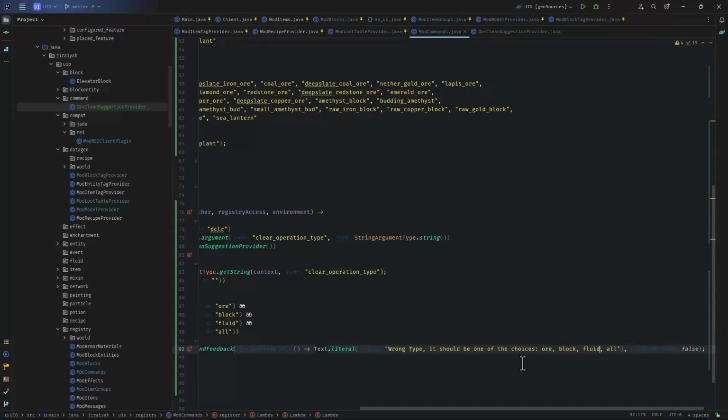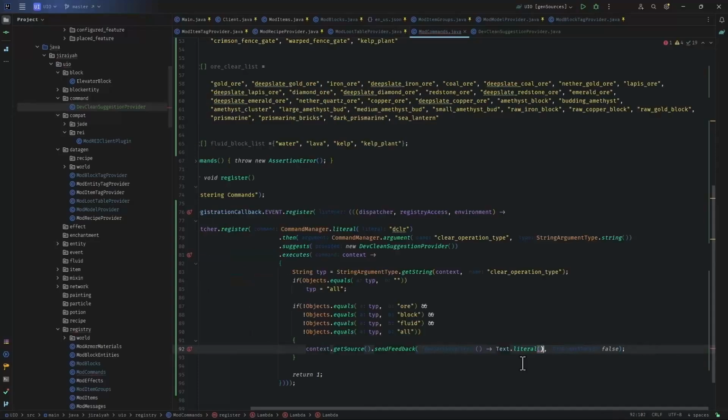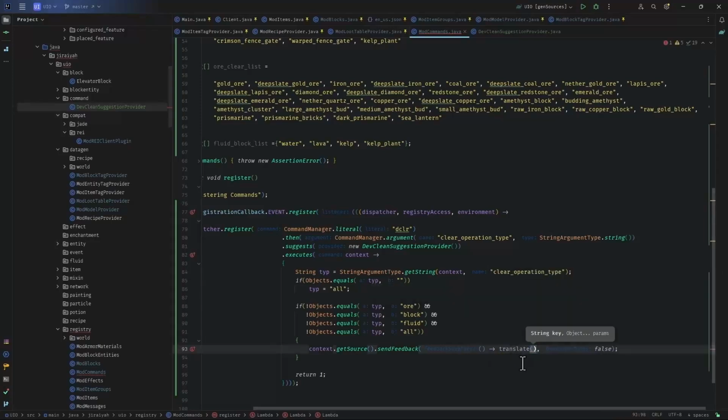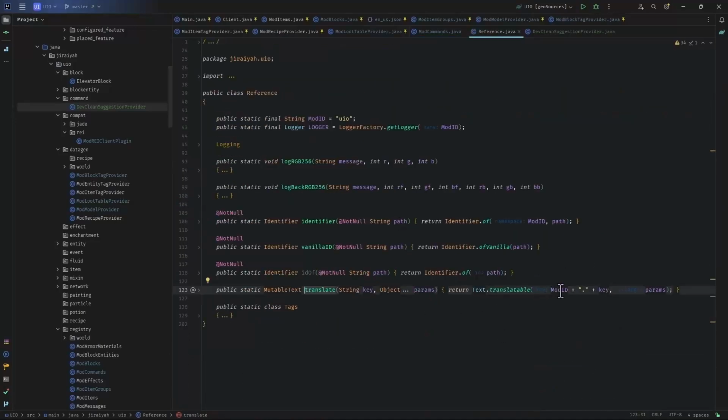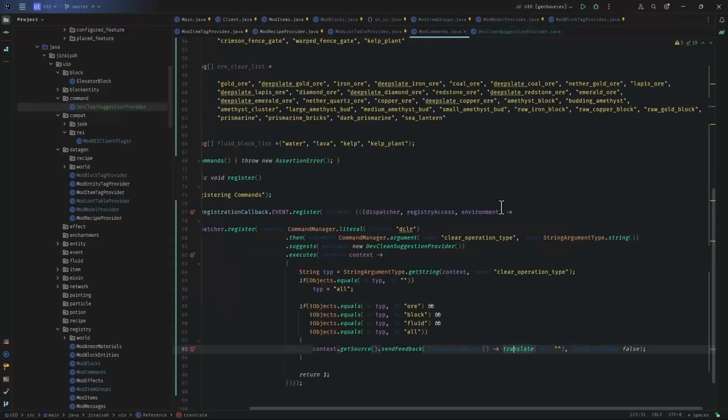Now, if you want to, of course, you can use translation. And instead of text.literal, I can say translate from reference, and I need to put a key. If we look at the translate, we see that it says mod ID dot key, so I don't need to put the mod ID and the dot.